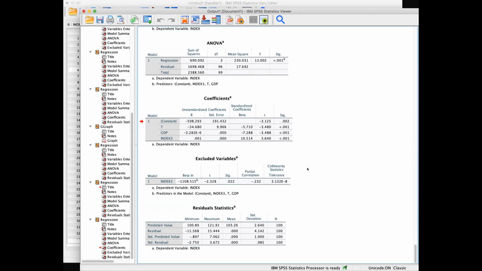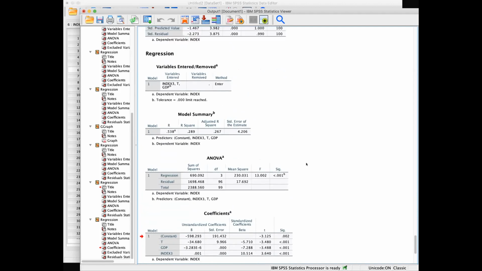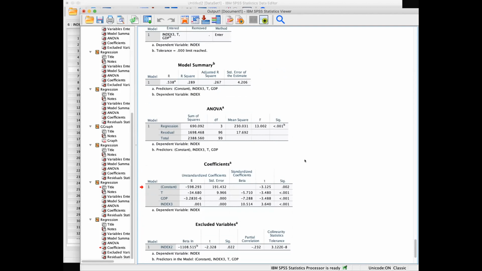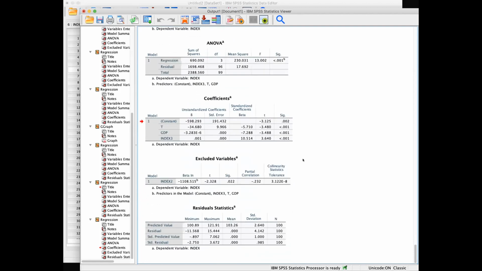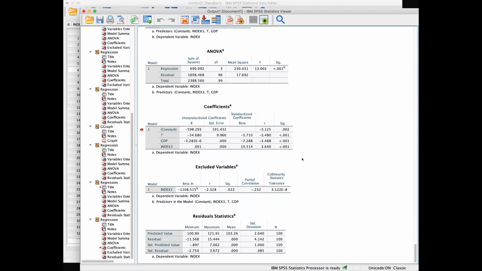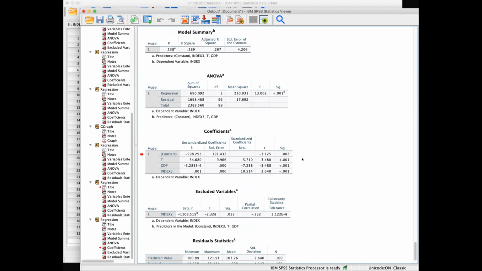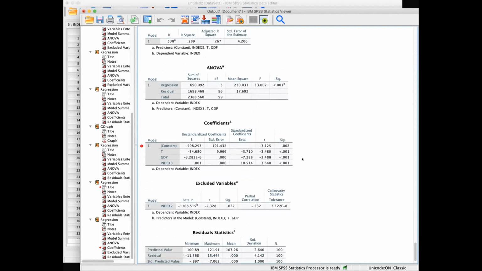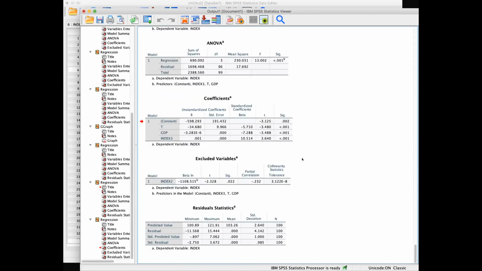It didn't show which one it is, but the correlation between index 2 and the rest of the variables is 1. It's perfect, so it's automatically dropped from the analysis. So the variables entered are index 3, T, and GDP. Well, this software doesn't mention it, but other software will show you an included variables table and an excluded variables table.